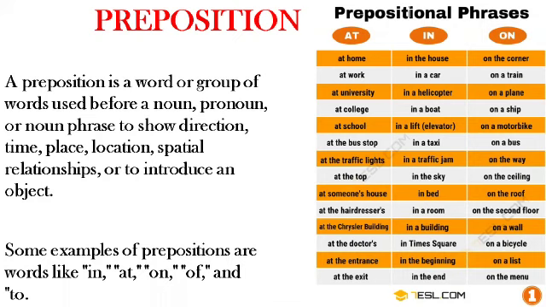Prepositional phrases. For example, at home, at university, at college, at school, at the traffic lights. And another example, in the house, in the helicopter, in a traffic jam, in bed, in a building. For example, on the corner, on a plane, on a motorbike, on the way, on the roof, on a wall, and so on.